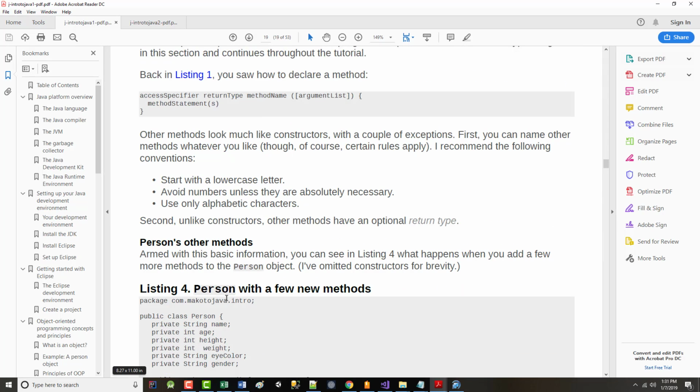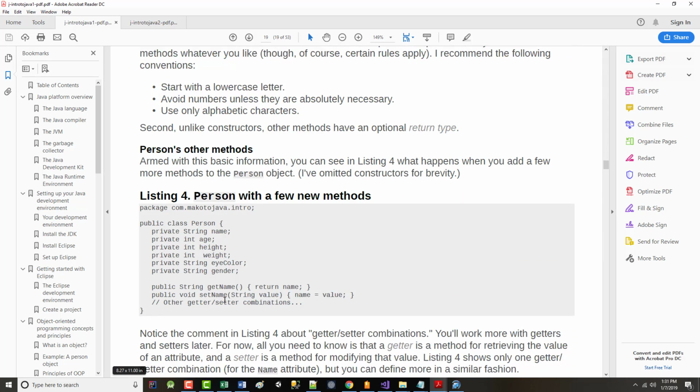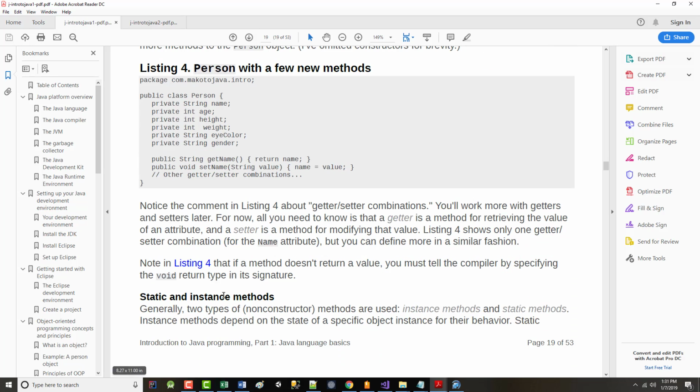You can create any methods you need to create. In fact, it won't be this week, but we'll spend a lot of time next week on what are called Java getters and setters. And ideally, by the end of next week, you'll have a good idea of how those work and how they're used.